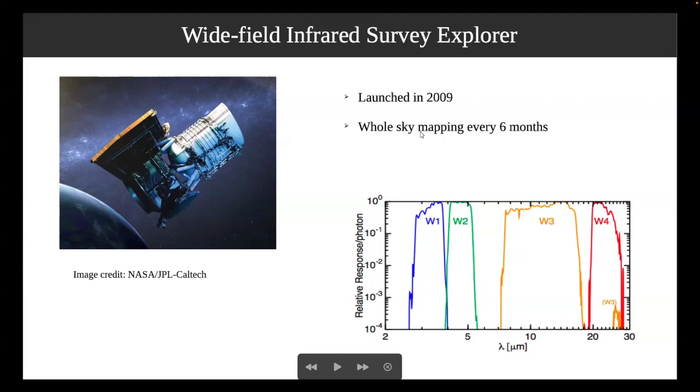So completely the mid-infrared. The nice thing with WISE is it scans the whole sky every 6 months. It has a specific polar orbit that can scan the whole sky every 6 months. So you can get light curves of the same galaxy every 6 months in the mid-infrared. If you detect something goes off, you can say, oh, there's something interesting there.